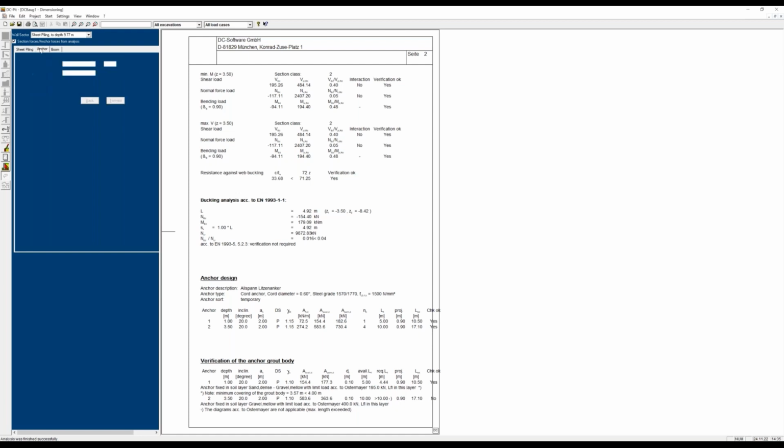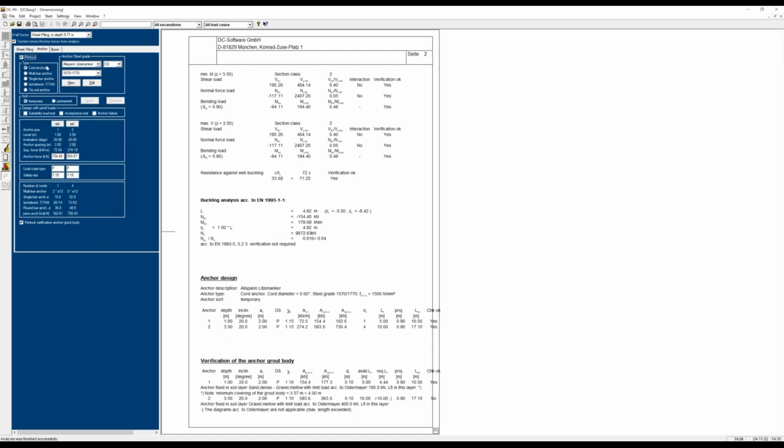And for anchors, we can select different kinds of anchors. We have cord anchors, multi-bar anchor, single bar anchor, Ischebeck Titan, and tie rod anchor. And for our two anchor levels with different forces required, the program tells us which kinds or which numbers of steel bars, for example, are required. For example, for a cord anchor, we would need here 4 cords.